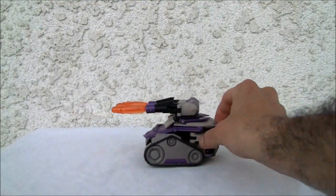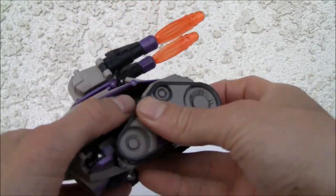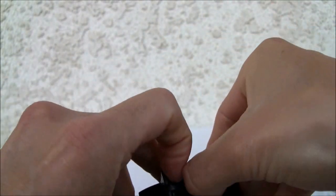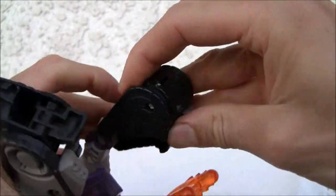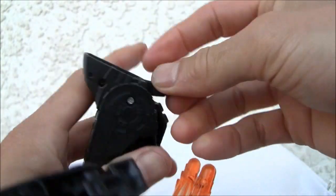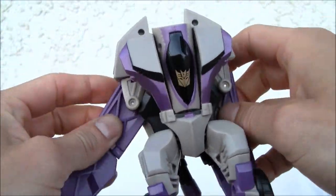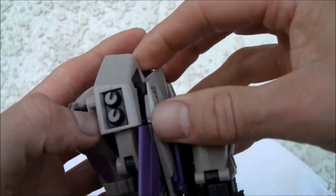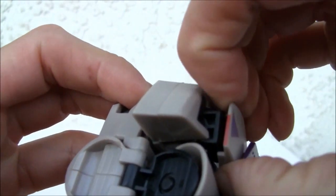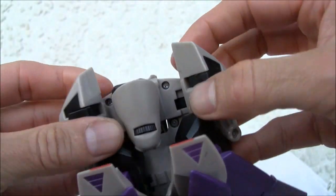You can tell that the engineering went to the robot, so let's get to robot mode. The transformation isn't too difficult. We're going to move the legs up — it just accordions out with the feet out. I love the fact it has that heel spur, so that's really good. Same on that side — pop that out, back in. Heel spur neatly right there. Got nice big feet. I like how it hides the arms too. Basically what we're going to do is detach this from the top over here — these two little pegs right here — and just fold the arms out, then fold that, rotating the cannons up.